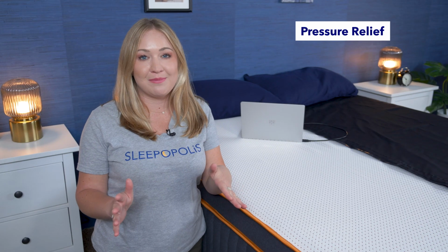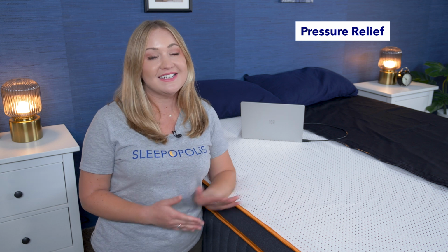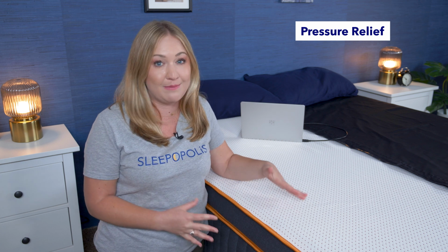Now to the pressure map test. Although I can tell you that this bed has that soft foam feel, which can be really nice for pressure relief, the pressure map takes it a step further and uses heat mapping technology to show where pressure is building across my body when I lay on the mattress. So here's what you need to know. Blues and greens are good and are showing low pressure, oranges and reds are bad and are showing high pressure.